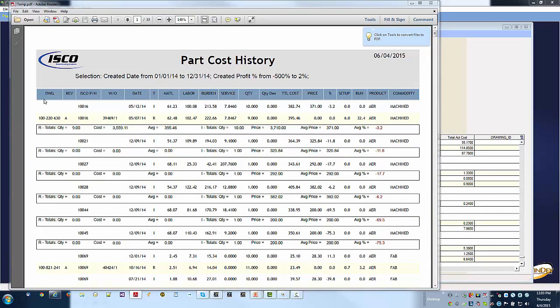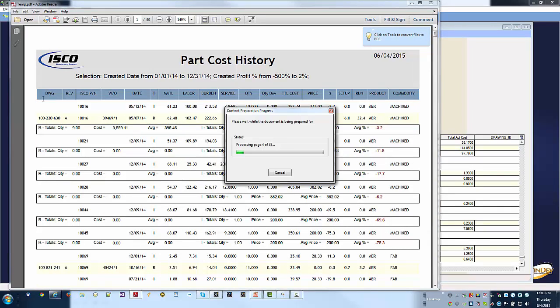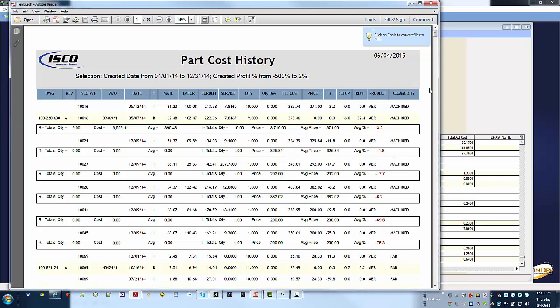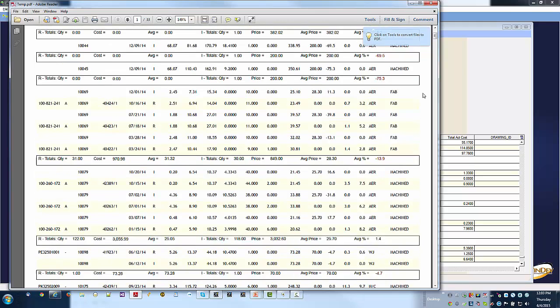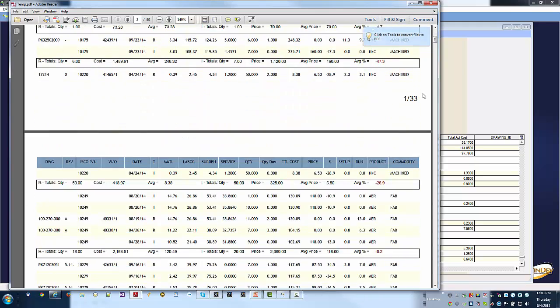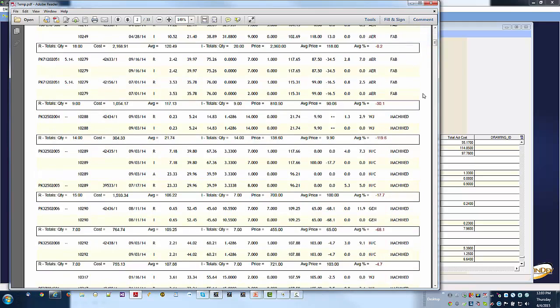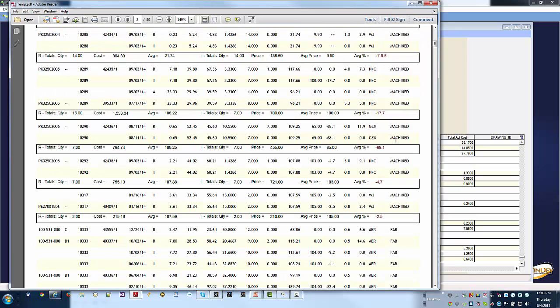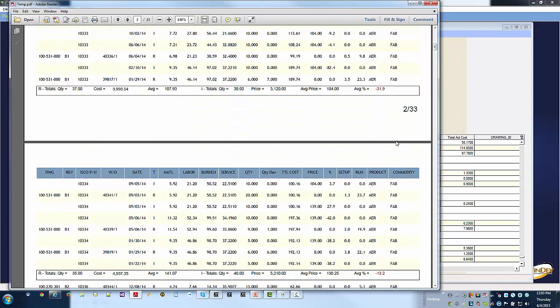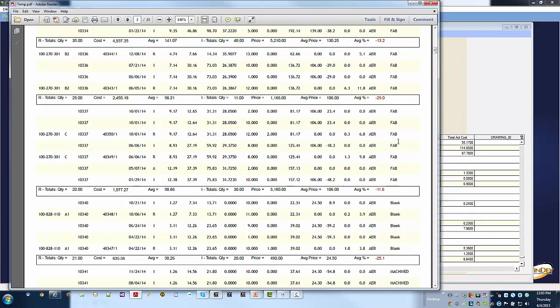So it produced 33 pages of parts that had a loss or a very low margin. And it is something that they would study and try and figure out why these things, particularly things with large losses. And sometimes it's just the nature of that type of part that is used in something else. Anyway, the report does work.